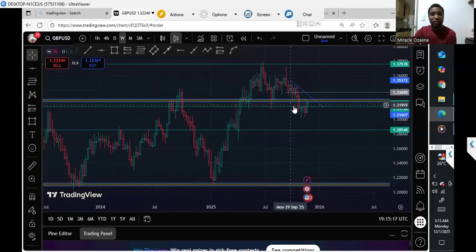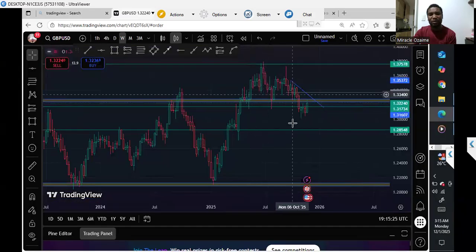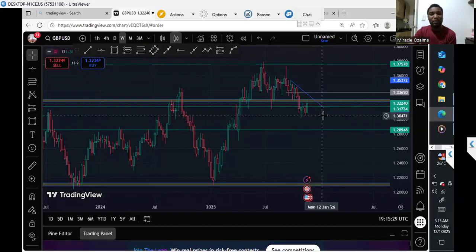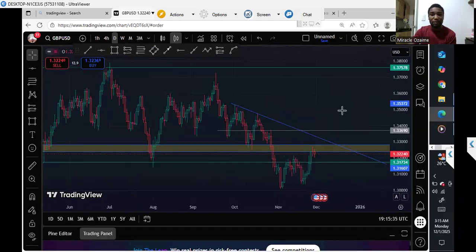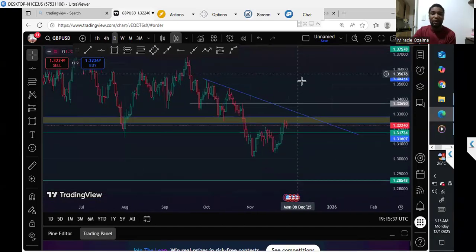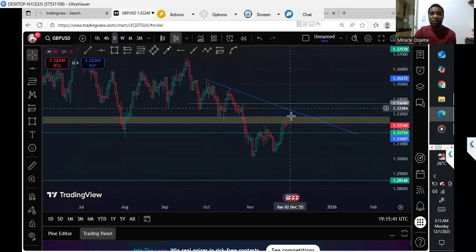The market is also testing a major zone. Sometimes it's testing the neckline. You can call this a neckline of the double bottom here, but it has also formed a weekly double bottom here. So what I'm going to do is this. Since I'm trading what I am seeing as of the moment, I'll be very careful around this region, because I have one touch, second touch. Maybe the market wants to come and make a third touch before it drops.